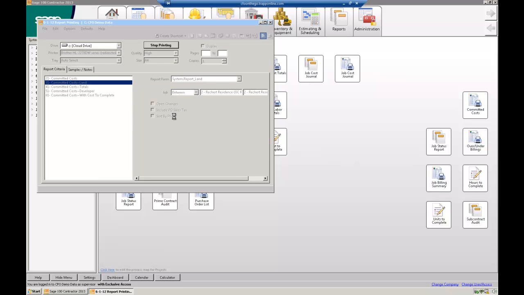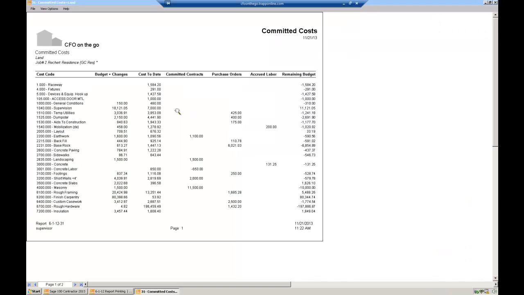What you're going to look at is a report that has a bunch of columns on it, but typically what you're looking at today is your items of work by job, your budget plus approved change orders, that's your cost budget, and then how much you've spent to date. And then you probably have a column that subtracts the two and tells you the difference. So I'm going to look at line 2200 here. In your system today, you're probably seeing a budget of 1,600. You look at this number and say, hey, I spent 1,100. I like round numbers, by the way, if you can't tell. And you say, hey, I'm in pretty good shape.